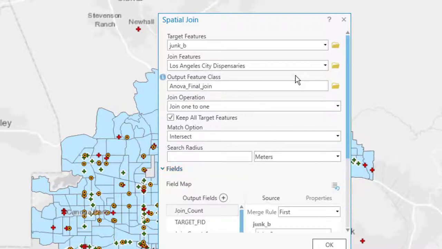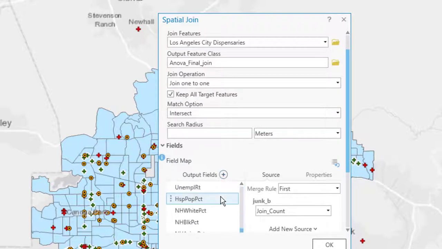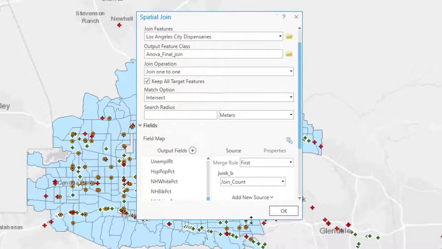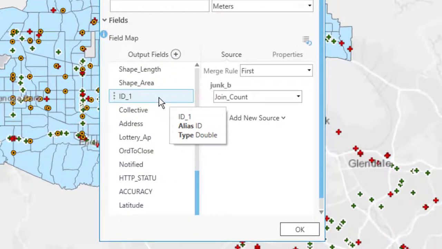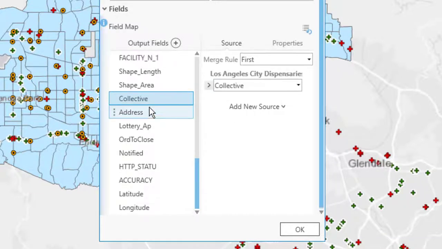And then here's the slight difference as I scroll down here through the fields that we want to keep. The field that we want to keep now is not ID1.